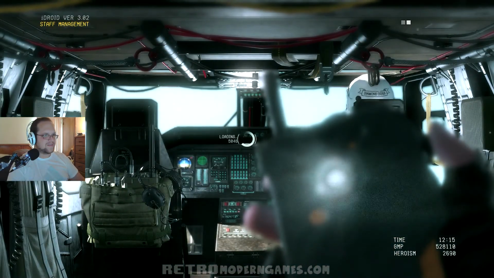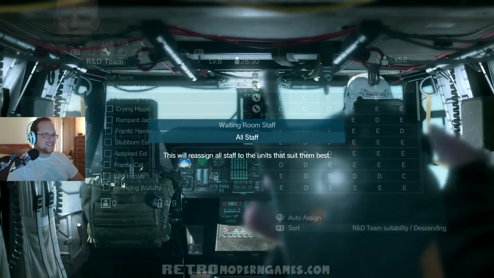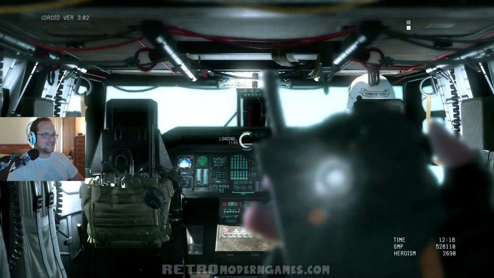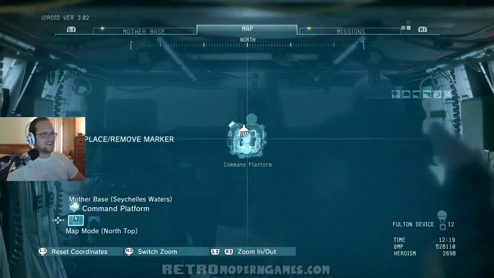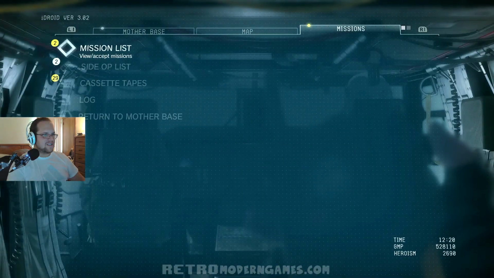Let's see. There it is. Yeah, so if you just hit R3, it automatically assigns everybody. Staff assigned. So if they have high skills in R&D, they'll go into R&D, and so on and so forth. Alright, let's check out our missions.